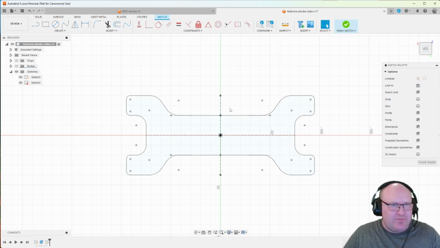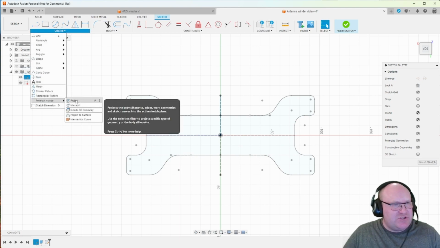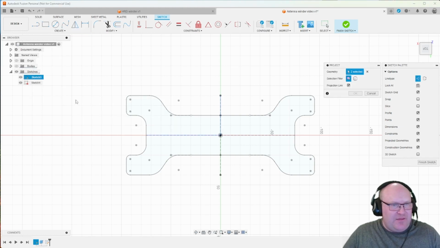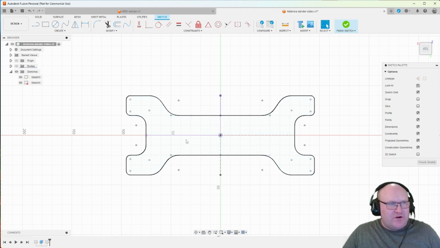So to do that, simply mark what you would like to include in your new sketch. Click this one and this one, go up to create, and then do project include, and then just click project here, and then click OK. And now these two, they're purple and they're part of this sketch.